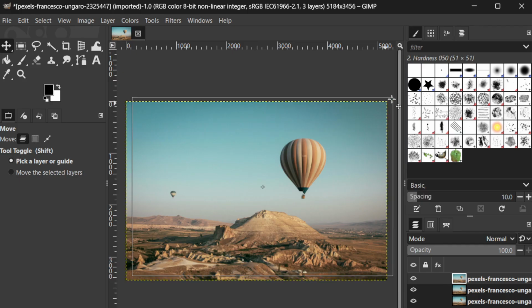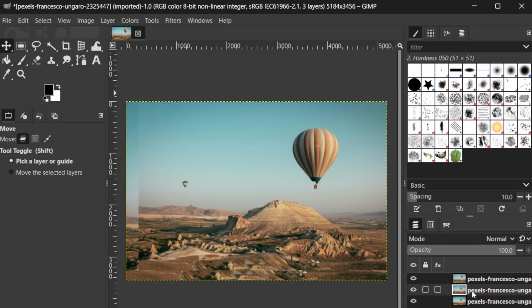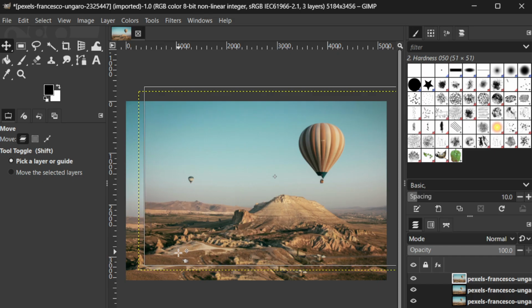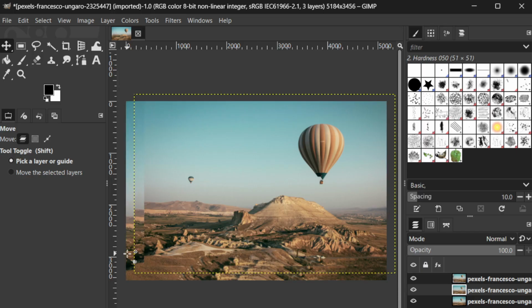Once your layers are set up, the next crucial step is to optimize your work specifically for a GIF. Head over to the top menu, click on Filters, select Animation, and then choose Optimize for GIF. This process reduces the file size and ensures that the GIF will play efficiently across different platforms and devices.